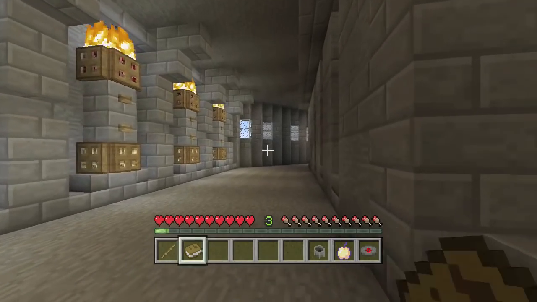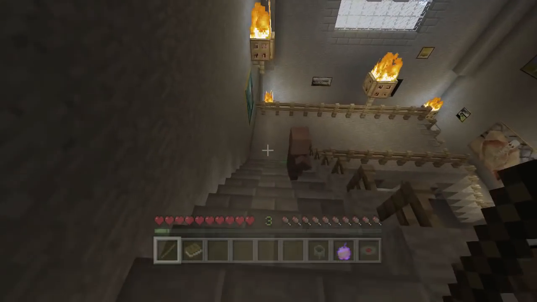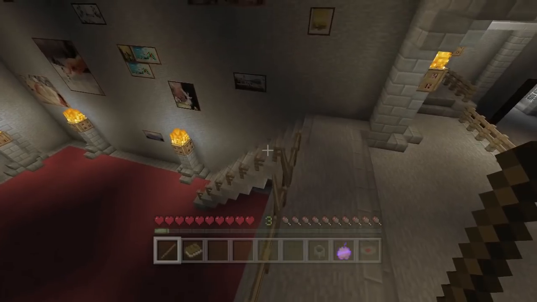Well, do we just wander anywhere then? Like, surely they need to tell us. I'm off down to the main room. Yeah, should we go back to the Great Hall then? We haven't explored this bit, this big red carpet area. Let's have a look. I'm trying to look up the stairs and see you.